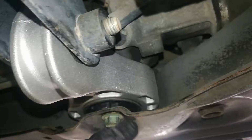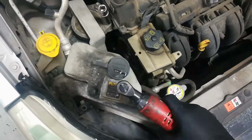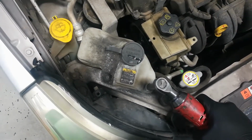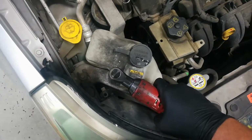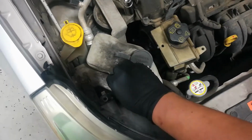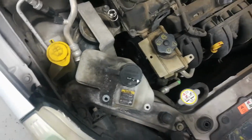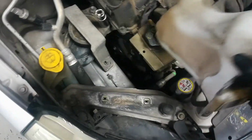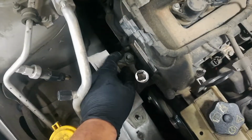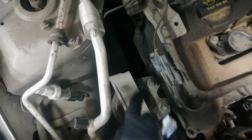Top mount is installed. I'm going to lower the car and work on the passenger side mount. So for the side mount, I'm going to start by removing this reservoir, just two 10 millimeters. Just set this aside. Don't have to completely uninstall it. Just lift it up and set it over here somewhere, just out of the way. And here we have two 18 millimeter nuts, one here, and then the bolts here and here are 15 millimeters.